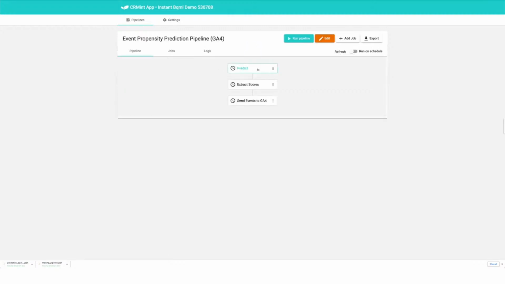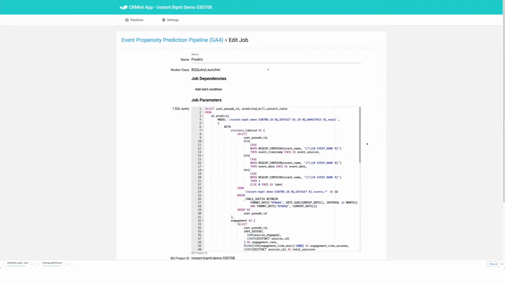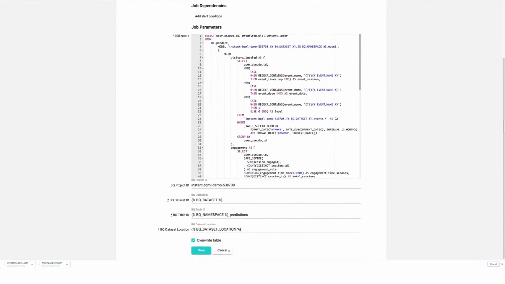And now let's look at the prediction pipeline. Okay, over here for prediction, we have three jobs. It starts with predict action, which is going to take our Instant BigQML model that we have created just now and do the prediction on all our audience. Then it will format the score from that model in the second step. Let's go into the prediction step as well over here to look at what is happening. Again, these are specific BigQML syntax for prediction where we don't need to zoom into the details.